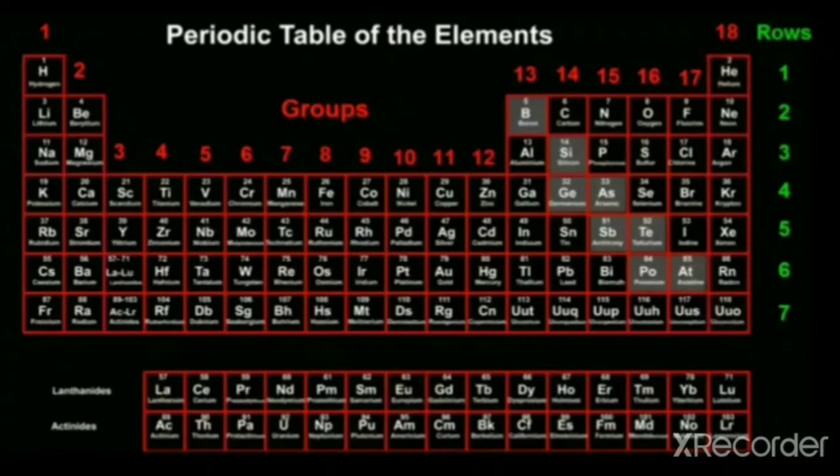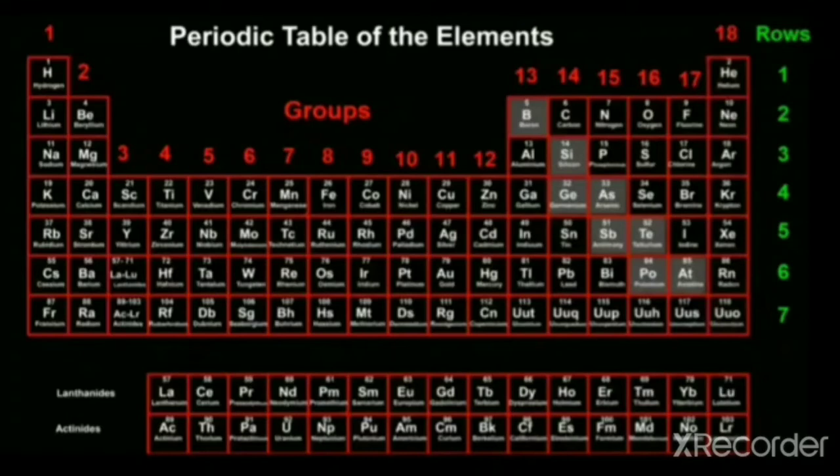In the modern periodic table, if we talk about a particular group, let us talk about the second group, that is this group. We can find there are elements like beryllium, magnesium, calcium, strontium, barium, radium. That means if we talk about the second group, we can find these elements: beryllium, magnesium, calcium, strontium, barium, radium. In the modern periodic table, each element has a particular group and a particular period.